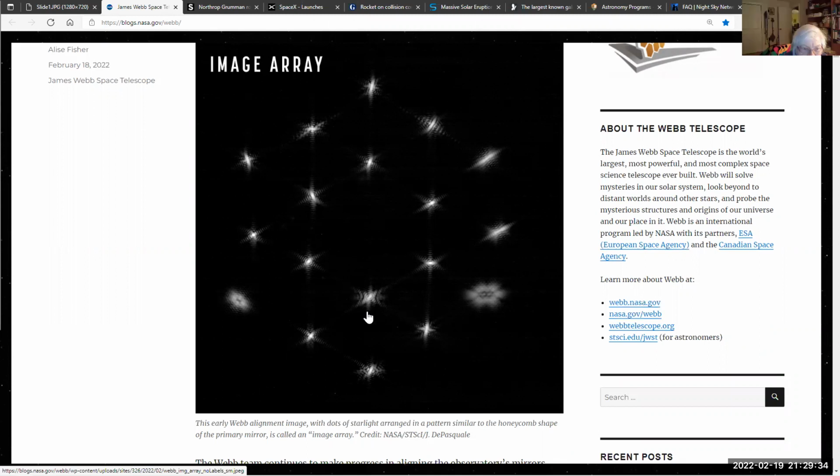You've got some of them that are actually creating multiple distortion effects. You can see the black banding in this one. We've got some of them that are the proverbial footballs. If you have a reflector telescope and it's not collimated, you get these elongated blob things, so footballs. At least now, I think they're pointing to the same object. At first light, they were pointing to different objects at the same time. But now I think they're all pointing at the same star.